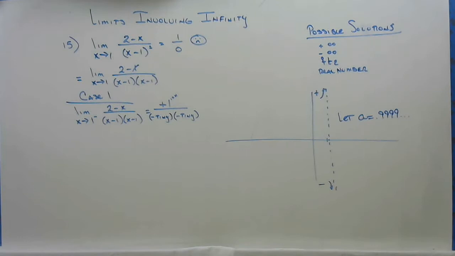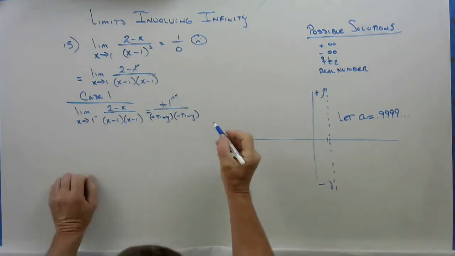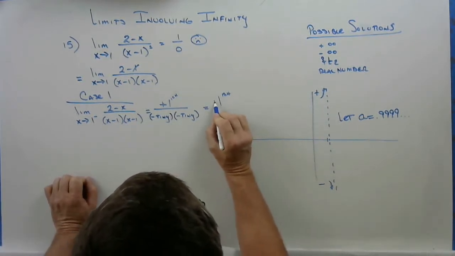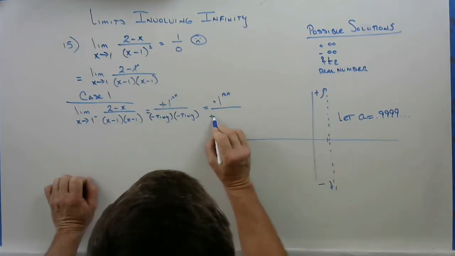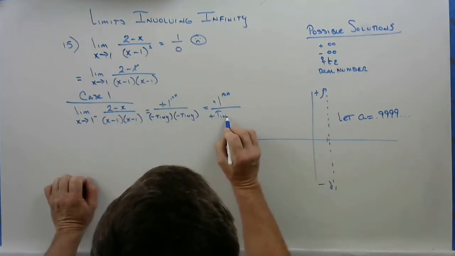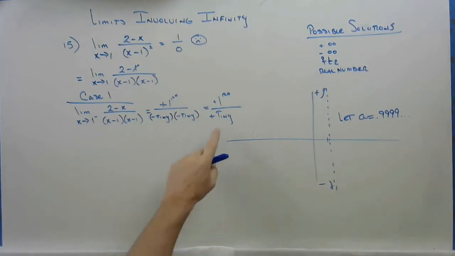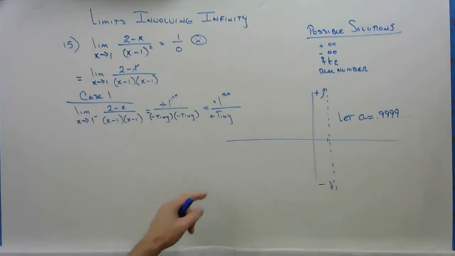Now what's going on? If I take a negative tiny number times a negative tiny number, multiply those together, I get a positive tiny number. So what I'm looking at here is 1-ish on the top, which is positive, and I have a positive tiny number on the bottom. I told you we were going to do analysis here. We're not going to do calculations. We're going to think, right? We're going to do this in our heads while writing it down this way. But we're never going to do this calculation. We're not going to pull out a calculator and ask ourselves, what does this equal?